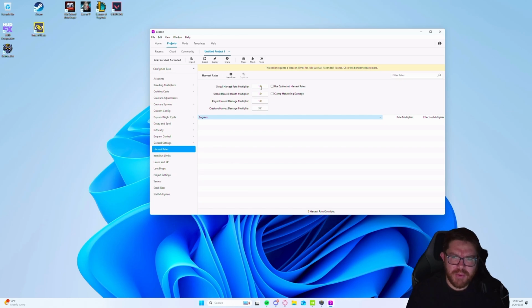Harvest rates, very important thing. Again, you can set the harvest rate multiplier. I generally leave it on 1. I don't know. It depends on what you're doing. Like if you're on a 10 times server, 20 times server, put it on 10 times, put it on 20 times. You can increase the health of the harvest as well. So say for example, from a tree, it takes 2 hits on the tree. You can increase it so it takes more hits on the tree, but you're farming a lot more, so the tree lasts there longer. Again, it's really up to you. Player damage, if you want to increase the player harvest damage, again, it's entirely up to you. I don't play around with it too much. The only thing I probably do is do that.